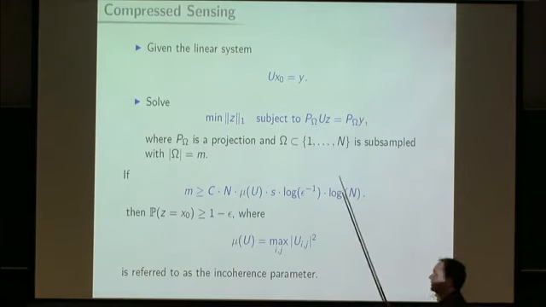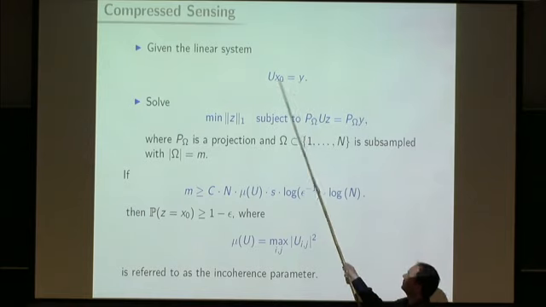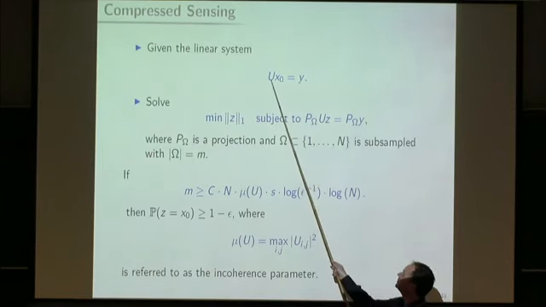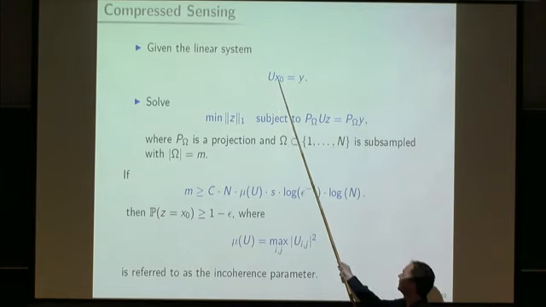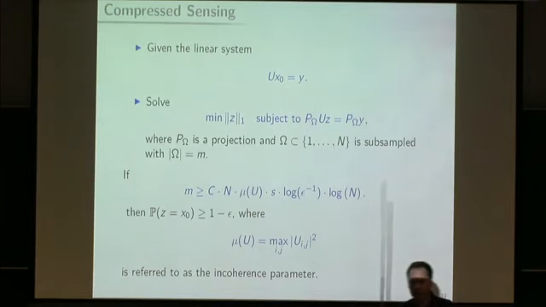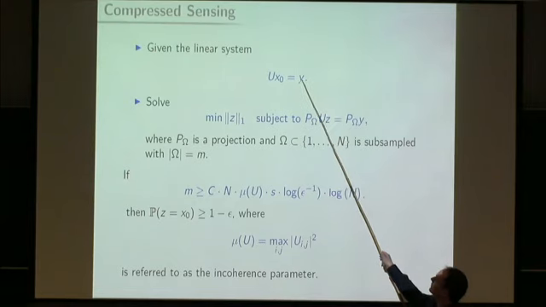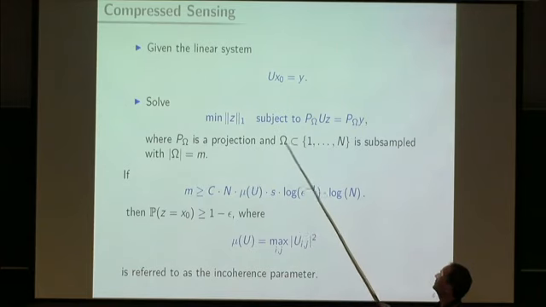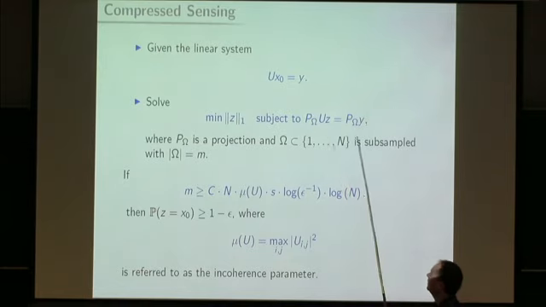So compressed sensing is usually set in a finite dimensional setting, which contradicts what I already showed you with the problems which are infinite dimensional. But anyway, let's start here. So typically you have a matrix. Here is the unknown x0, and here are the measurements. Now, solving that is not really rocket science, and that's not what this talk is about. The idea with compressed sensing is that maybe you don't see all the observations. You have some projection, which I'm going to call P omega, and that omega is chosen according to some randomization of the indices 1 to n, and then we're trying to solve this underdetermined system and figure out if we can actually recover the original x0.